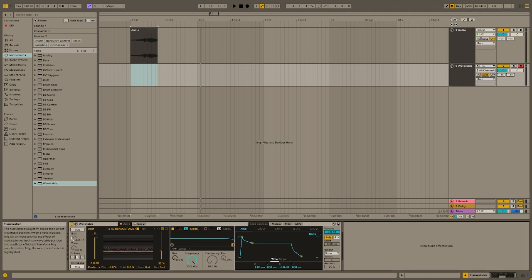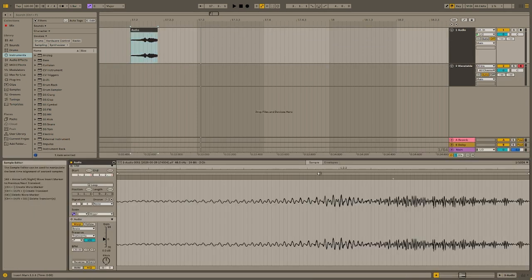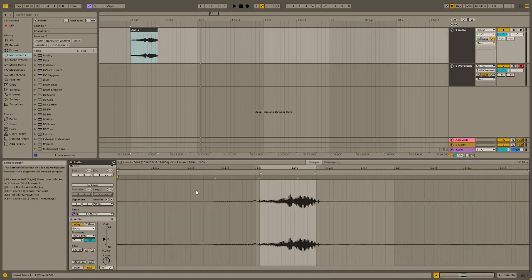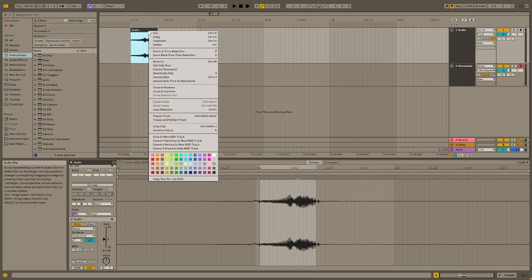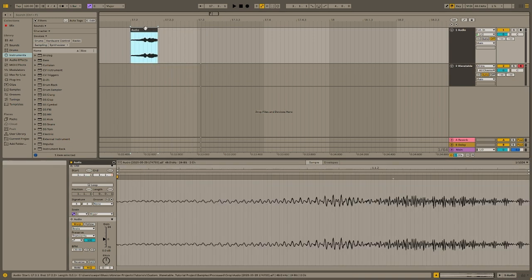I don't know why I made that sound. It's really weird. Let's see how it sounds. I think the reason why there's so much that's not making any sound here is because Ableton took the original recorded file, the one you can see if you zoom out here. All of this, they took all of this and used that instead of using just what's highlighted. So a way to get around that is to right click this and go crop clip.